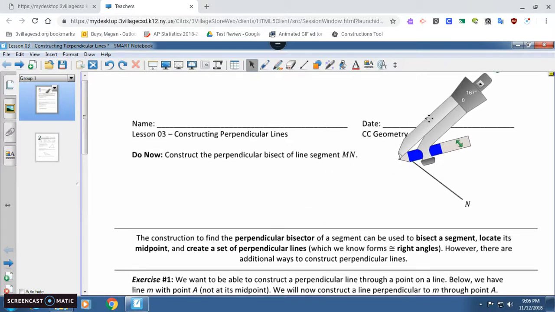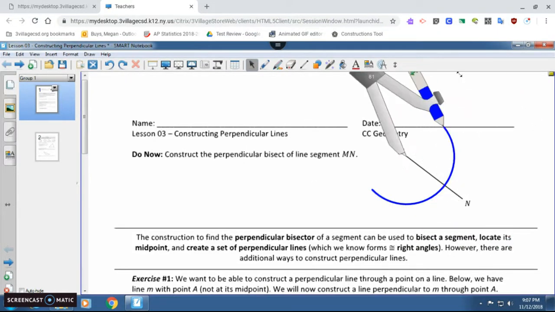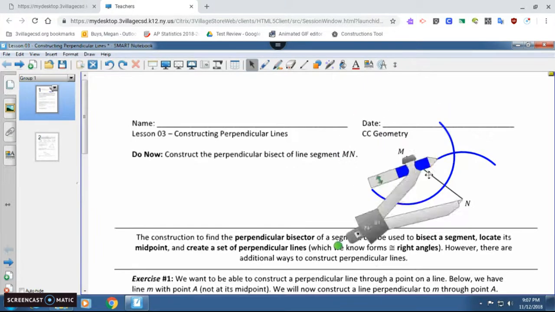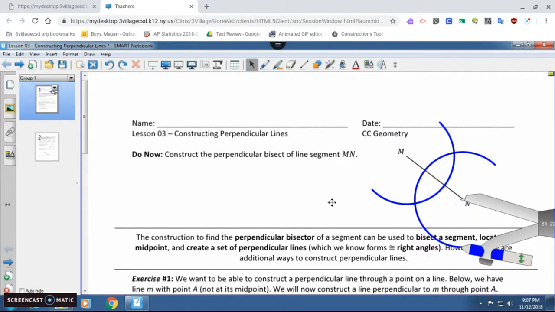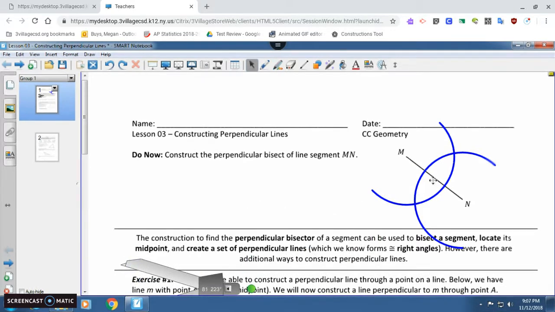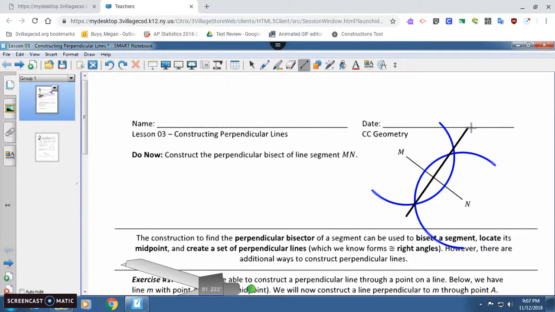So, when we go to construct a perpendicular bisector, we start at either endpoint of the segment, stretch out more than halfway, and make an arc. That arc should have two intersections once we have one from each side. So we went from M. Notice when we went to N, we didn't change the length between our compass at all. We wanted to make sure that was intact. But you should have two intersections above and below, so that way we can take our straight edge, line it up so that both points have that intersection.